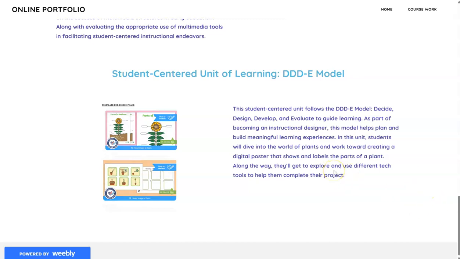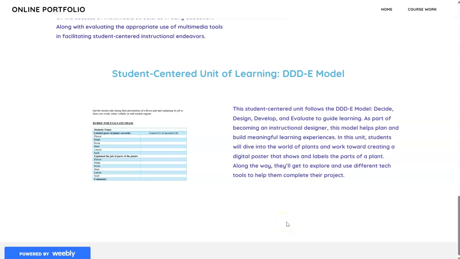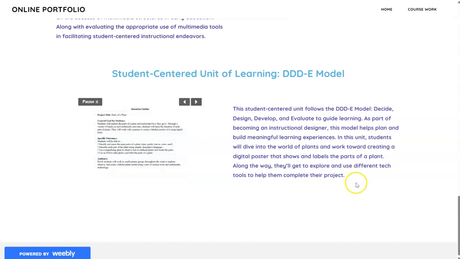As part of becoming an instructional designer, this model helps plan and build meaningful learning experiences. In this unit, students will dive into the world of plants and work towards creating a digital poster that shows and labels the parts of a plant. Along the way, they get to explore and use different tech tools to help them complete their project.